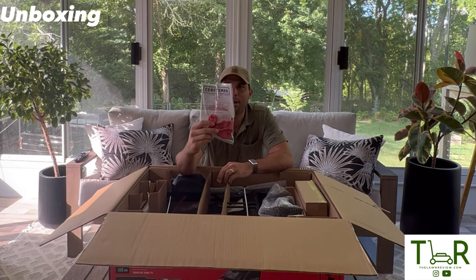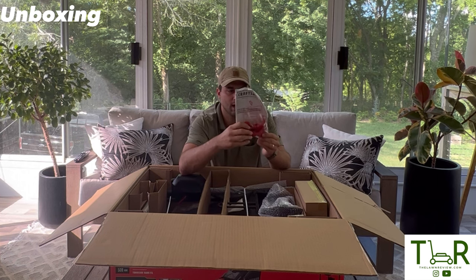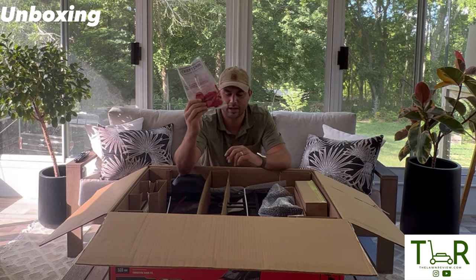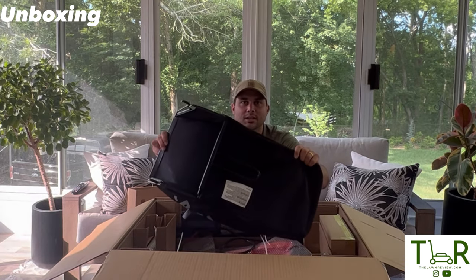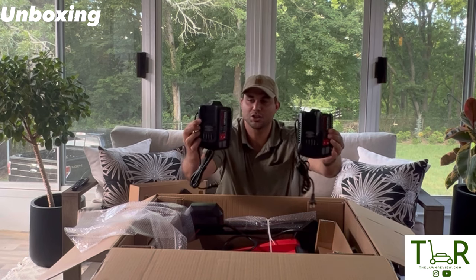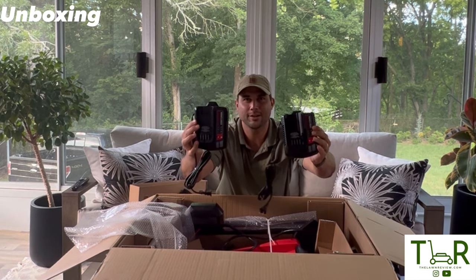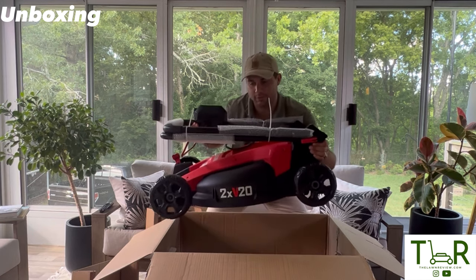So right on top of the box is an instruction manual with, I think, some fittings. These might be extra, I don't know, we'll find out. A grass clippings deflector, a grass clippings collector, 2 5-amp-hour batteries, 2 charging stations for the 20 volt batteries. Really nice that they give you 2 charging stations. And then the mower itself.